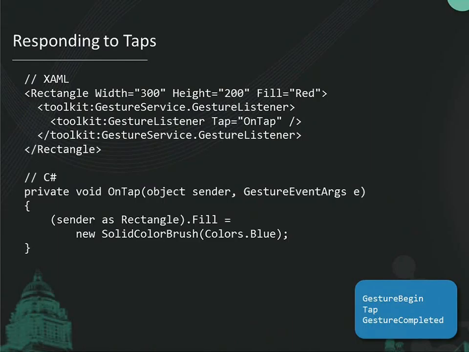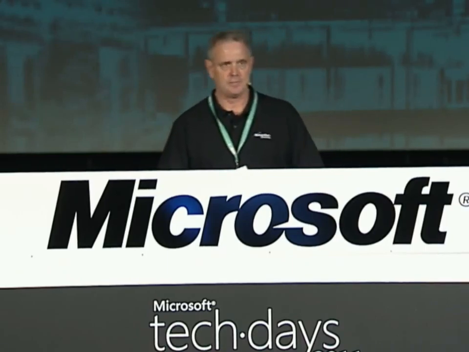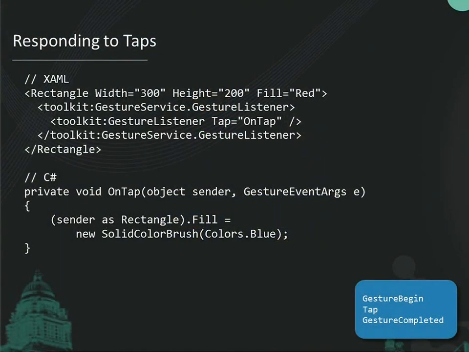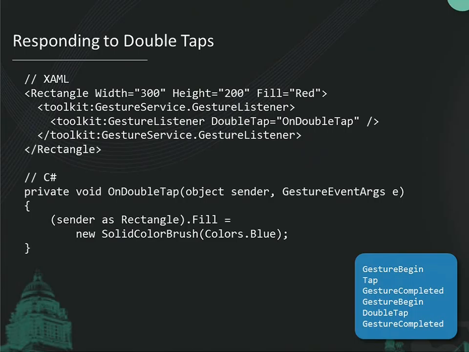This is a per object event, like mouse events and manipulation events. Couldn't be simpler. If you want to know when something was tapped, attach a gesture listener to it, register a handler for tap events firing from the gesture listener, and then, lo and behold, the event will fire when the tap occurs. What about double taps? Well, again, you don't have to fool with any timers or anything like that. You simply register a handler for the double tap event fired by gesture listener and attach that gesture listener to a XAML object in your scene.